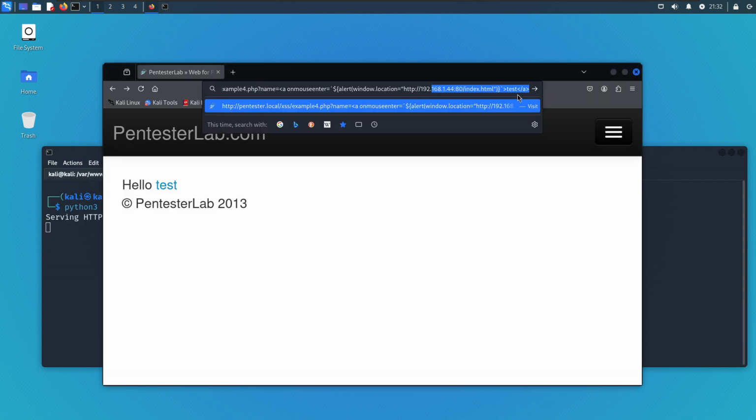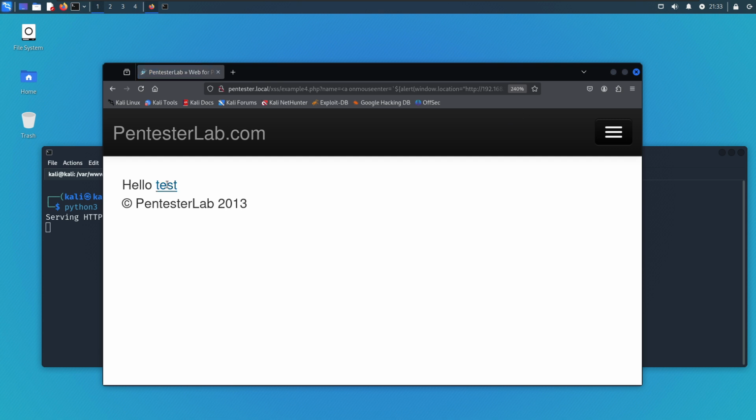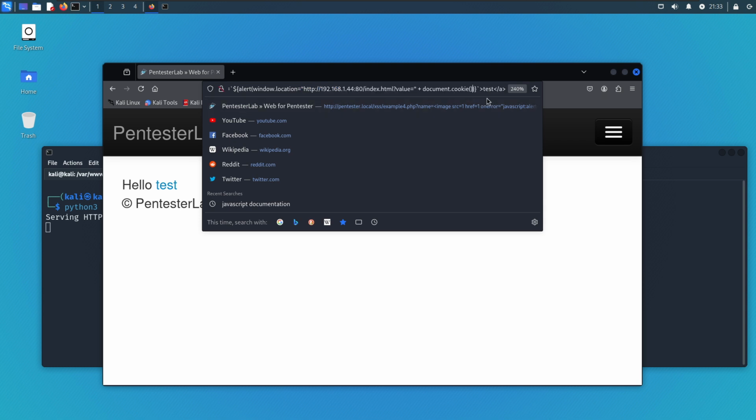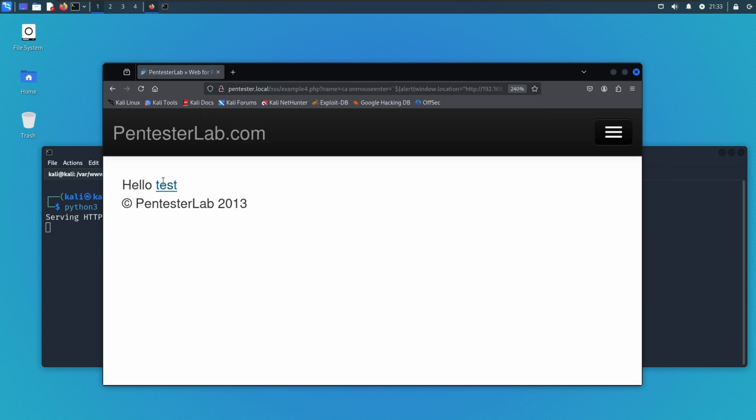So index.html, and then value is equal to, and then it's just blank. And then outside of that will be document.cookie. So basically it will get the cookie value. It will just download it. It will just get it. It will just send that to my server, which is what I really want to show. So if I can do that, it just makes sense to know what I'm showing.